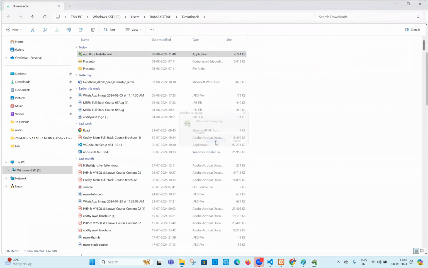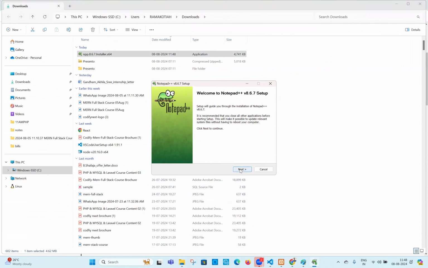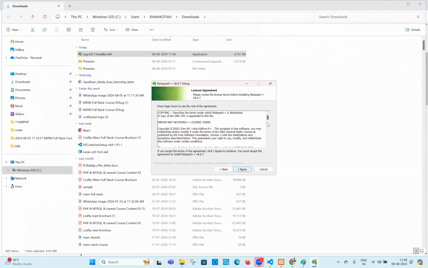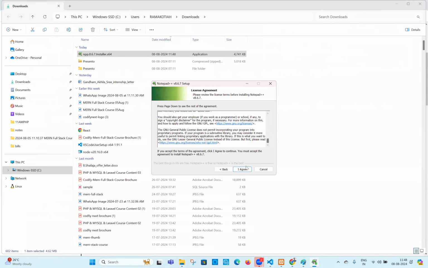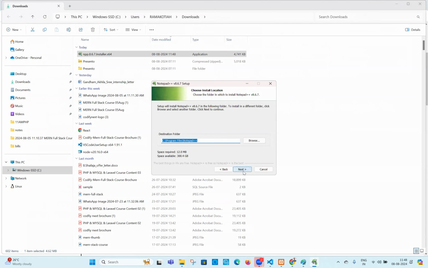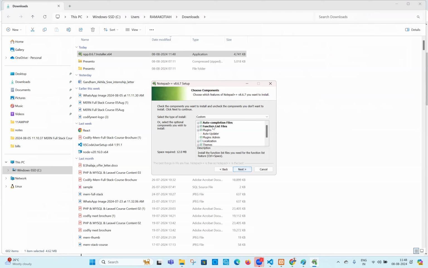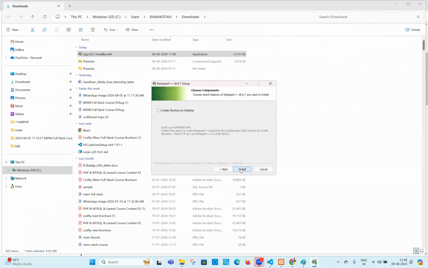Go and click the installation OK button. And then the next button. Right? Okay, this is fine. No need to worry about it. Click I agree to the agreement. And this is installing in C drive. Fine. I don't want to select or deselect anything. Click the next button and create a desktop icon. We will always keep it on the desktop and click the install button. That's all. This is going to be installed in a few seconds.